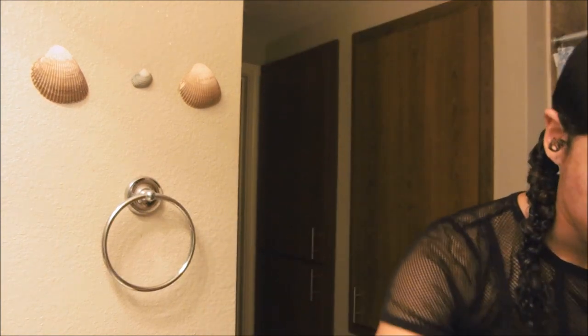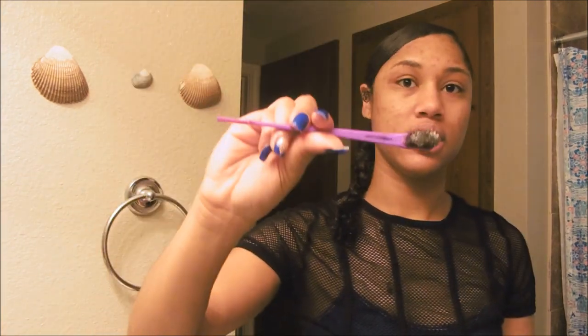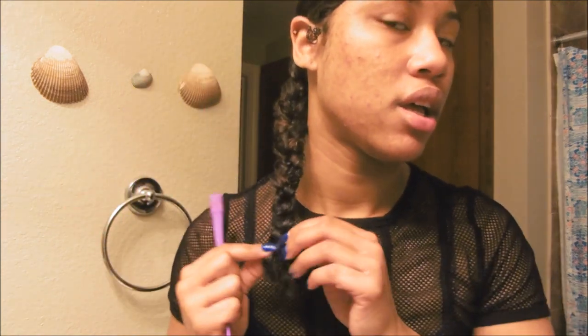Now we're gonna do my edges. This right here is, you need this. This is just the most important thing you could need for your hair. So you see the braid, and you see how it's curly. It just looks so natural. I just wanted it to look natural. Gonna go right here.